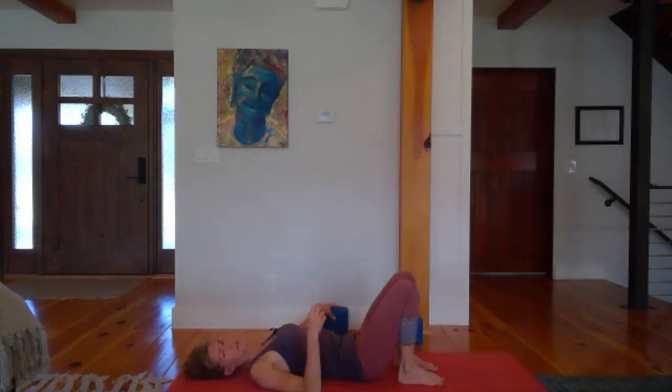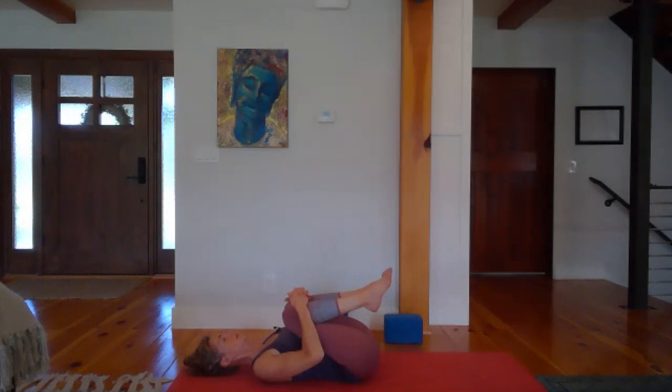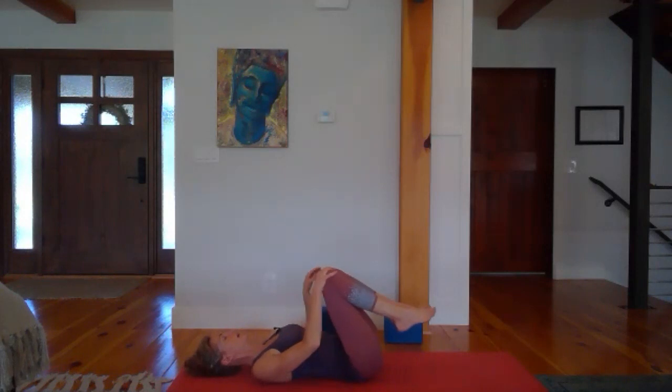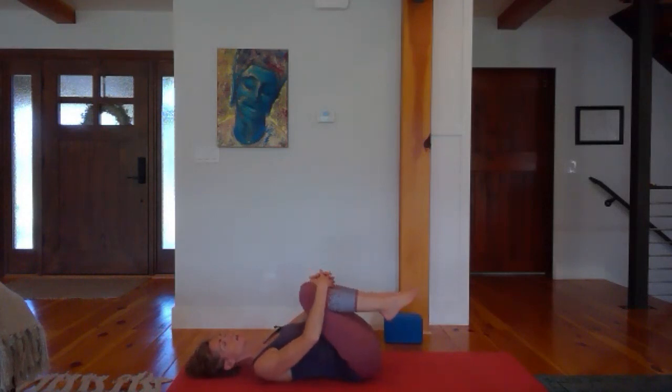If you don't have a set of blocks, I really urge you to purchase some. They are very helpful. And the blocks that I really love are the ones from Hugger Mugger, these are actually Hugger Mugger blocks because they're firm yet soft. And I also like the ones from Manduka, so my two favorite.